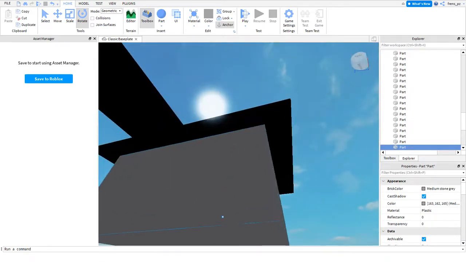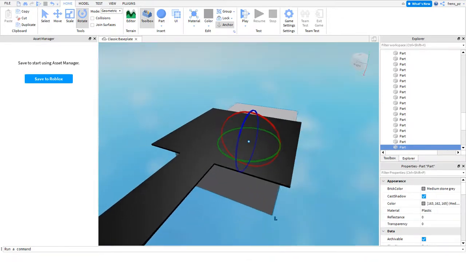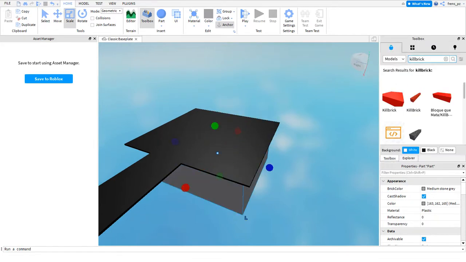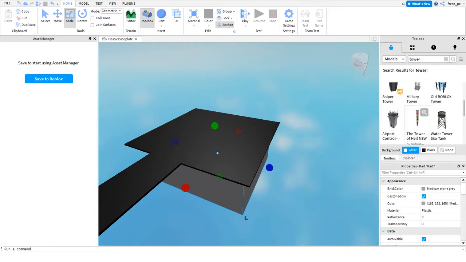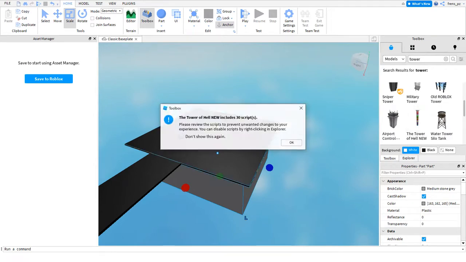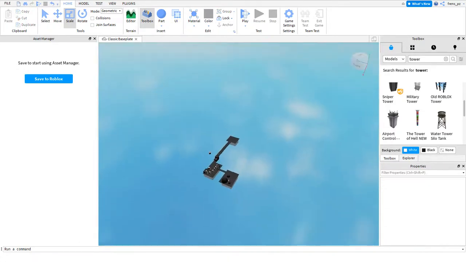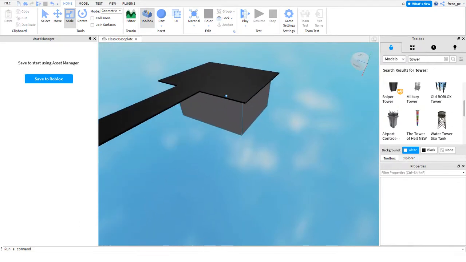I am too lazy to make a lot of parkour right now. So... Tower. No, that's too big. What? Let's just, you know what? Why don't we just do this?